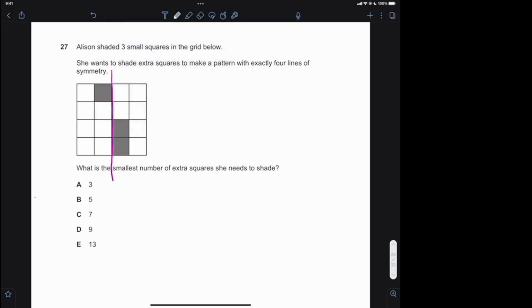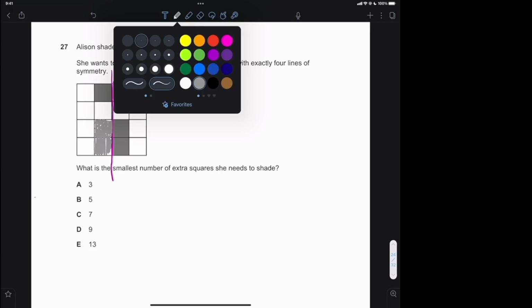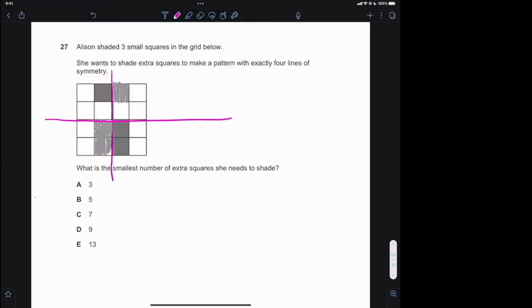So we have a line of symmetry here. Let's try and make sure that this lines up, that this serves as a mirror in between. All right, so shading in these shapes, we can make sure that this is a line of symmetry here. So we just need to shade these, and now we've got that as a line of symmetry. We can move on to the next line of symmetry. You can see I'm not very good at coloring in the lines, but anyway. Now for this line of symmetry, we would need to put in shaded squares here. And now that's a perfect line of symmetry, all good there.